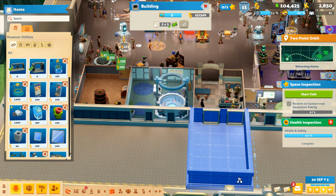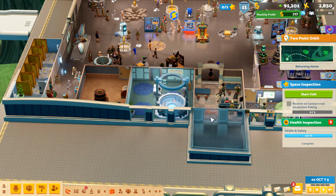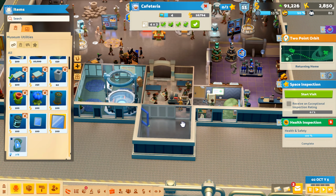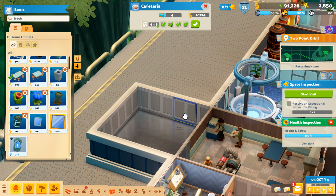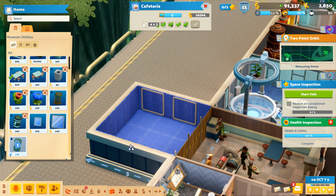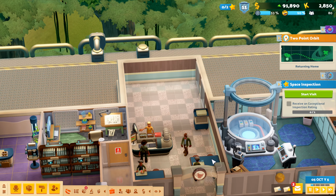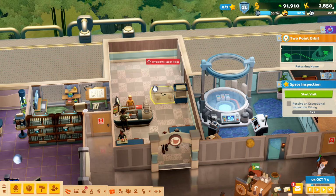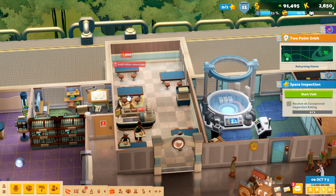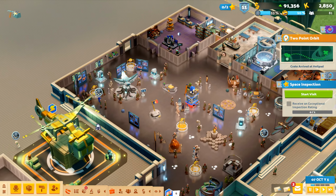Maybe? Like this for now. And I was trying to think if I could make a cool courtyard. And I guess I do have the blooming buffoon to think of. Go. Cafeteria now has quite a bit more space, which will hopefully mean that more people will be able to come and enjoy some meals. Where the food's coming from, we don't ask questions.